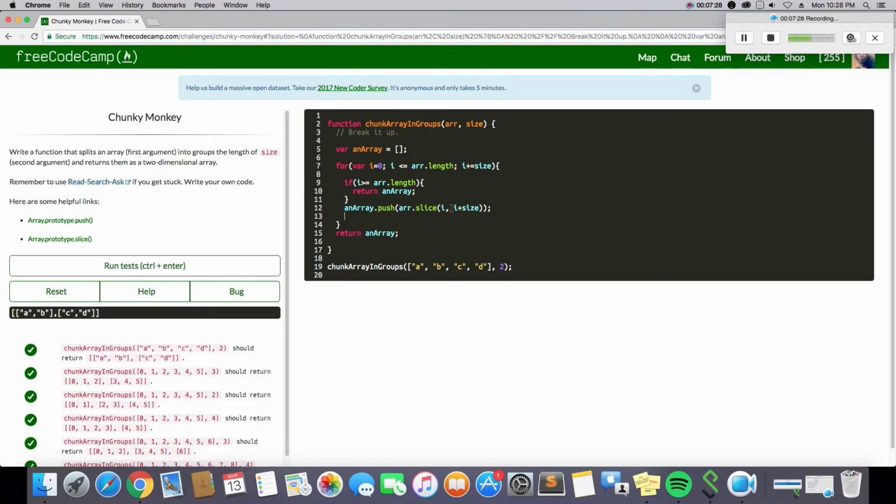And we're saying, I want you to stop slicing at 0 plus whatever the number size is. Since in this case size is 2, we want i, 0, plus 2. So the first time around, the endpoint would be 2. We want to stop slicing at the second element. So it would start at 0, which would be A.